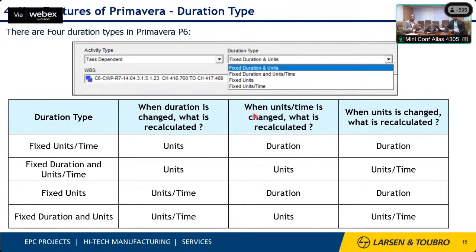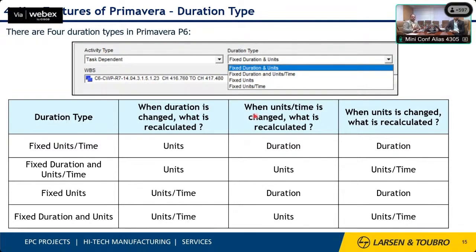If we use fixed duration and units per time, then the duration of the task and the productivity for units per time are fixed, and in that case the only changeable thing is the units. When we fix the units, then units per time will change. And when we use fixed duration and units, the productivity will change.